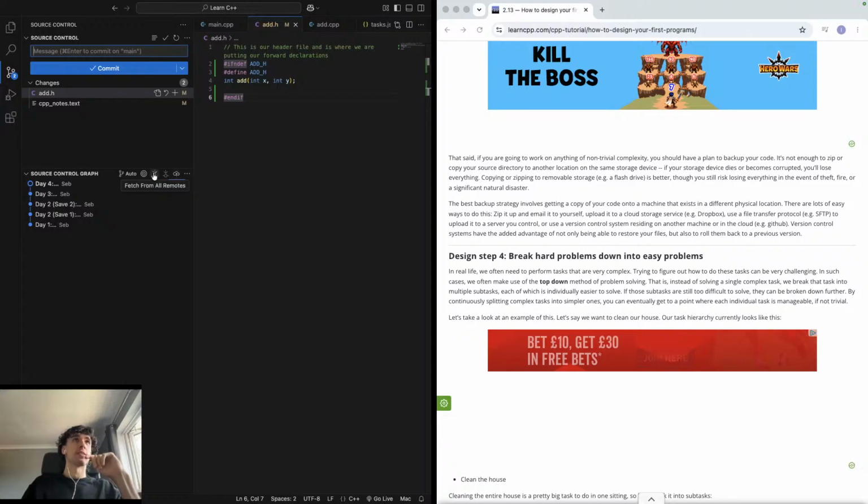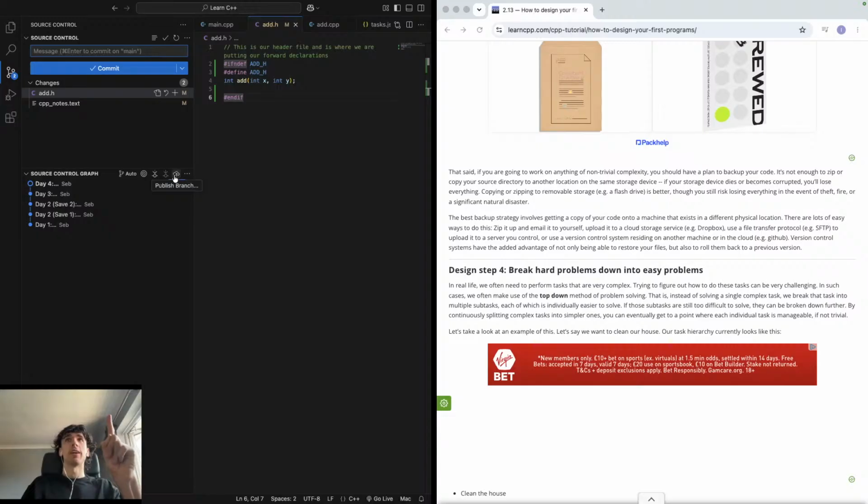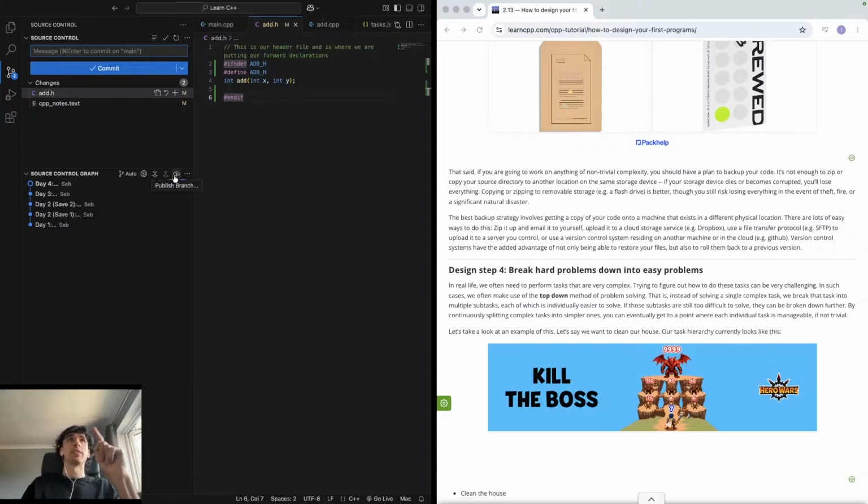Yeah, publish branch. And then you can upload it to GitHub. That way you have a version on your local machine, and if your local machine ever becomes corrupted, you have all the files and all the data you need there.